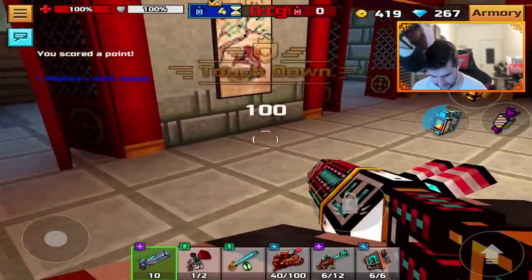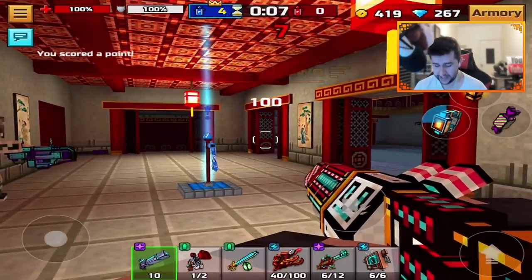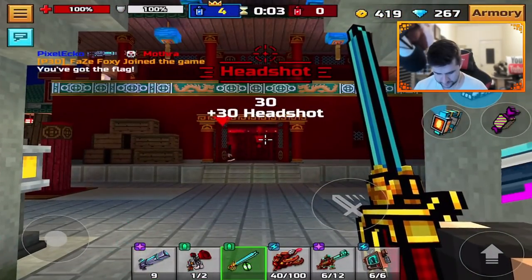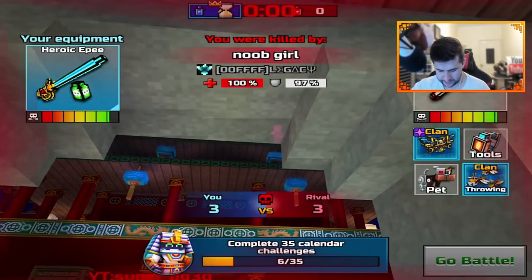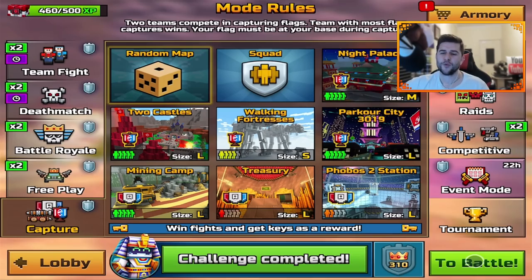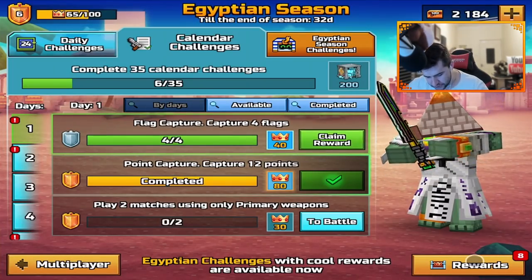What is it now? And done. Perfect. Why was it so easy towards the end? So difficult to start. It's not my fault your team doesn't know how to play. I mean, they do know how to play, but they were more focused on kills rather than captures. Let's go. 310? Man, we're getting so many.